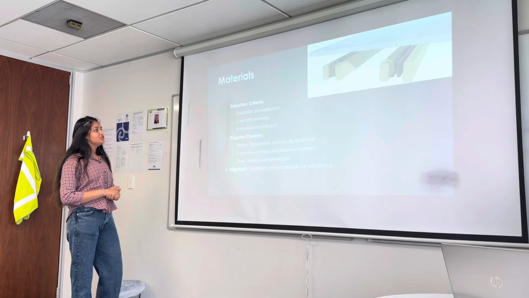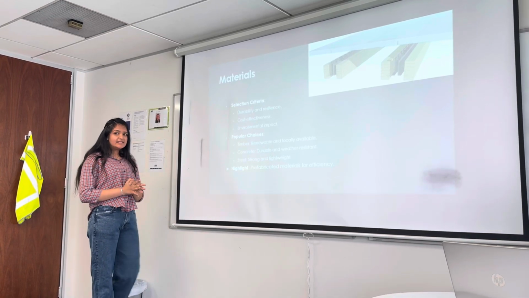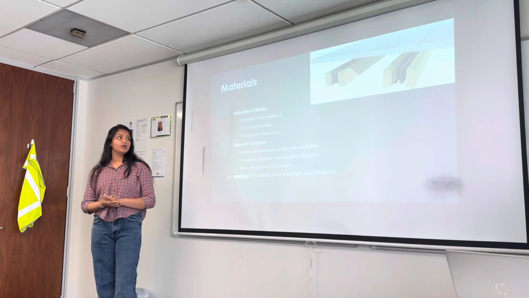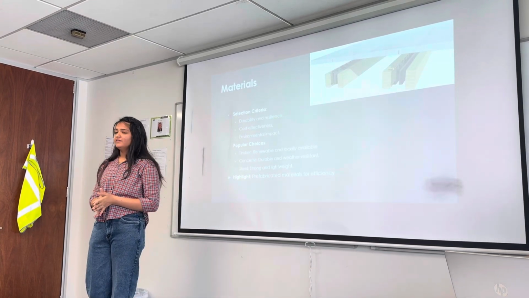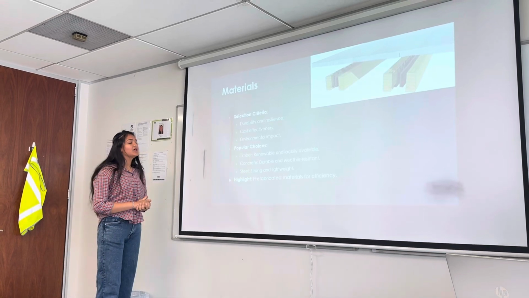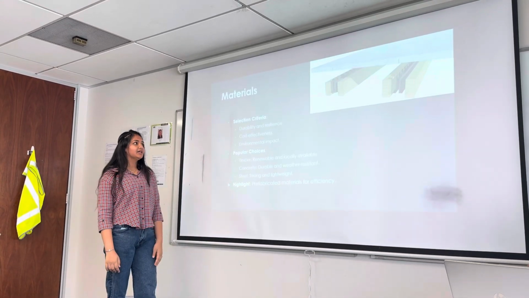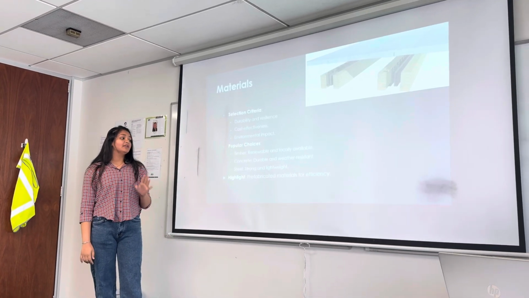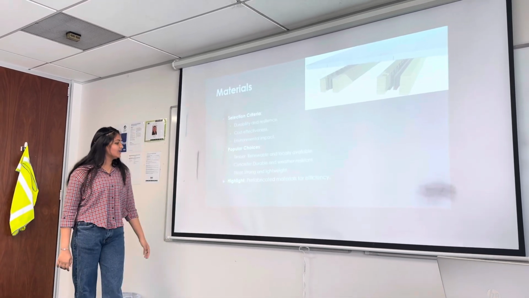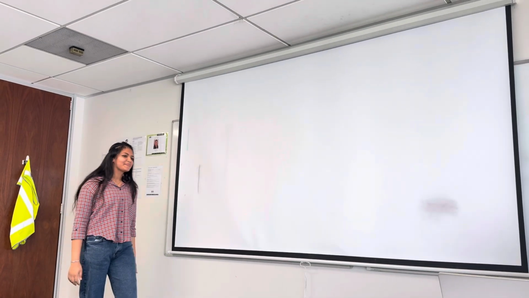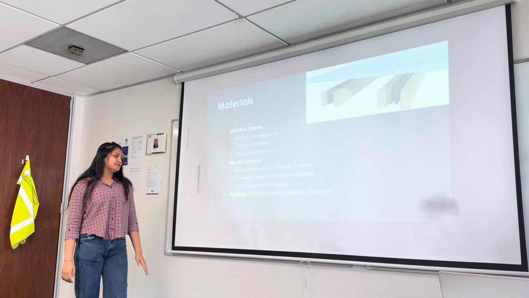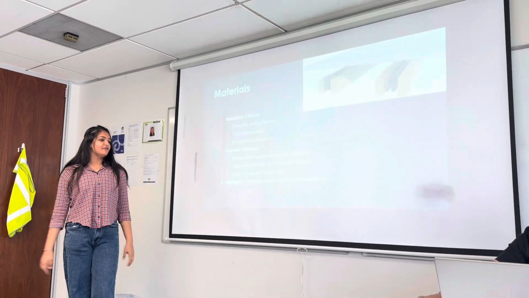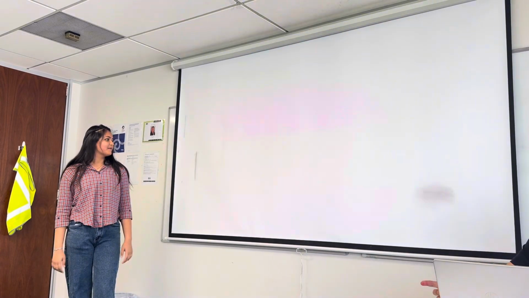What materials should be used? First of all, while selecting the material, you should always focus on whether the material is durable or not, on the cost effectiveness and the environmental impact. Popular choices of material are timber, concrete and steel. You can select between these three, and also you can use all three of them. Highlights: prefabrication of materials for efficiency. It means that manufacturing of material is used for efficiency.